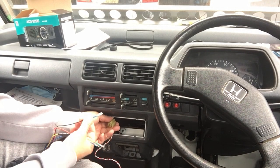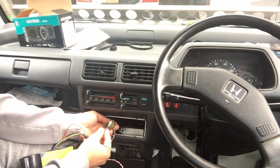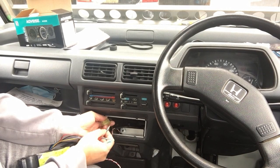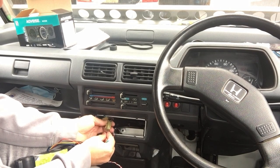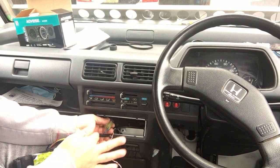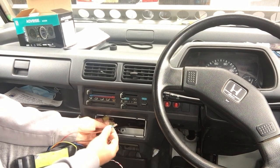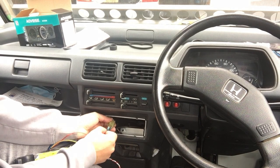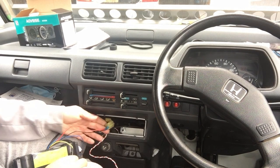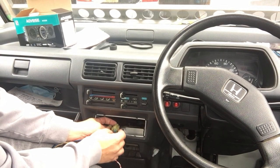I crimped on some spade connectors onto the aftermarket radio, and the black is the ground, which also matches the black on the connector. And then red is for accessory power that matches on the radio. It's red on the mini truck. It's white, yellow with a red stripe. So connect that, and then you need a constant 12 volts, which does not come through here.